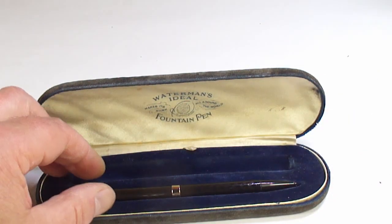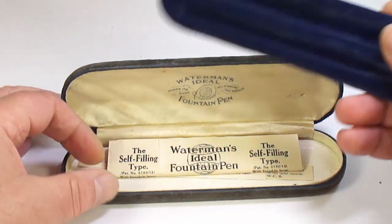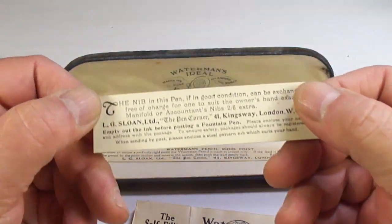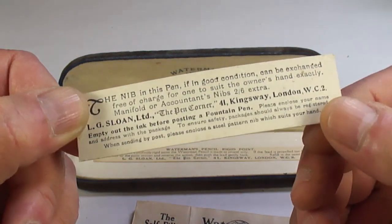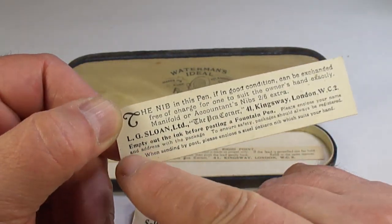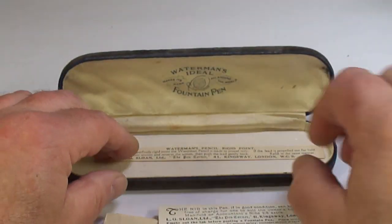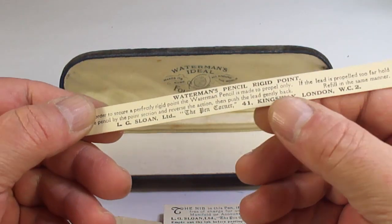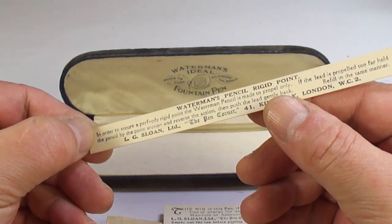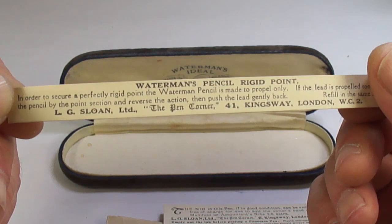Let's first of all take the pen and the pencil and pop them to one side, because if we open the bottom side here, let's show you what we've got inside. This all came with the pen, so it's all original. As with a lot of these pens, it's a nib exchange. It tells you that you can exchange the nib, with L.G. Sloan Limited, Kingsway, London. Then just to the bottom there, Waterman pencil, rigid point. The Waterman pencil is made to propel only, so it gives you a little bit of detail with regards to the pencil.